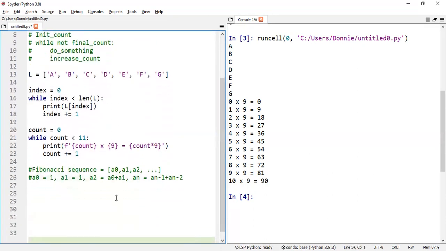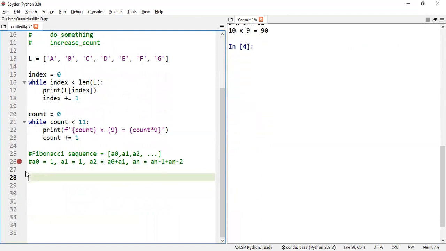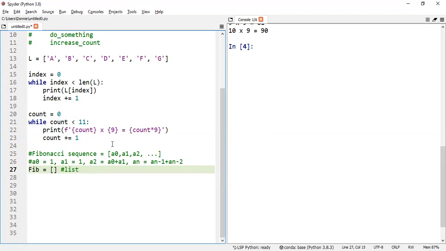At some point, we're going to write a function utilizing the recursive formula. But for now, let's do just normal appending to some kind of a list. Okay, so we're going to start with an empty list, which can also be started with something like that, but that is too much work.